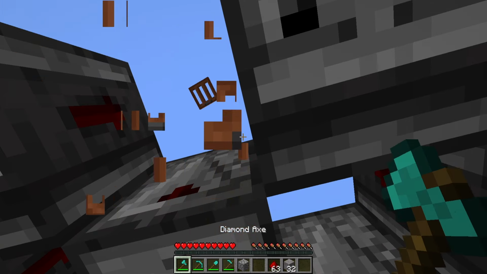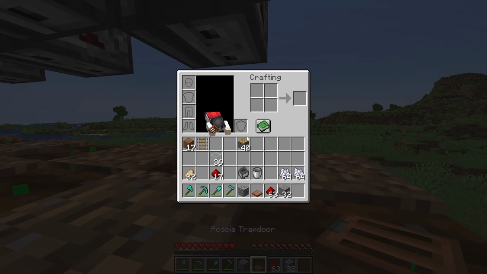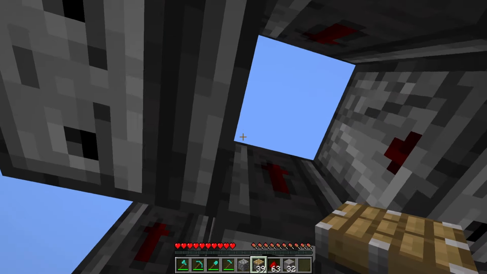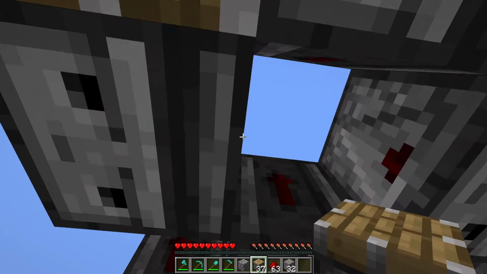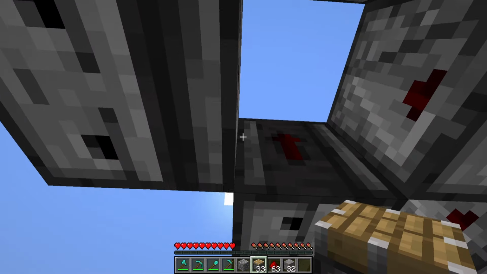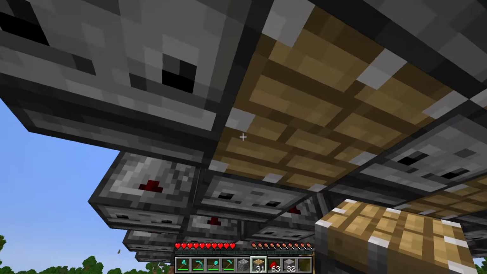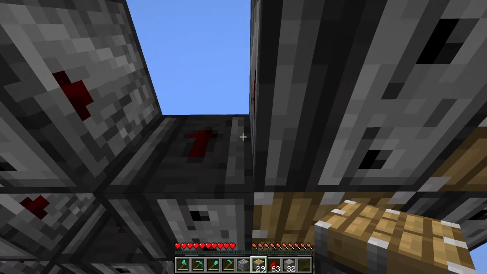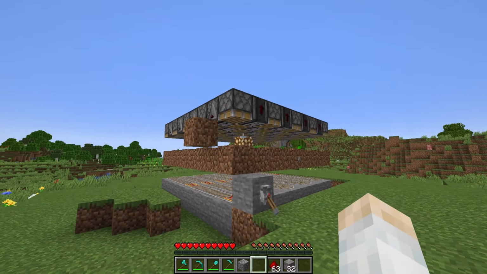You can break that now and grab your pistons, and now you can face upwards and start placing them like so. This is the part that can be a little tricky because you want to make sure you stay crawling, and you want to make sure the pistons are facing downwards. But now that you're here, you can just do this the whole way. That's all the pistons in, and now we're almost finished.